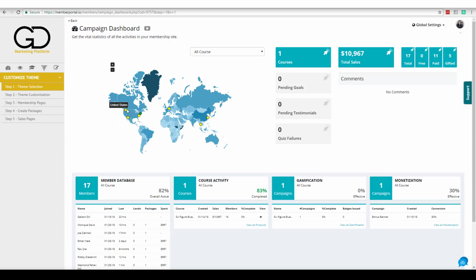And if you look over here, these are where all the members are coming in from all around the world. If they're yellow, that means they're active. They're going through it right now. If they're green, that means that they are still. Okay, so now you're getting an idea what the EverLesson membership platform looks like.